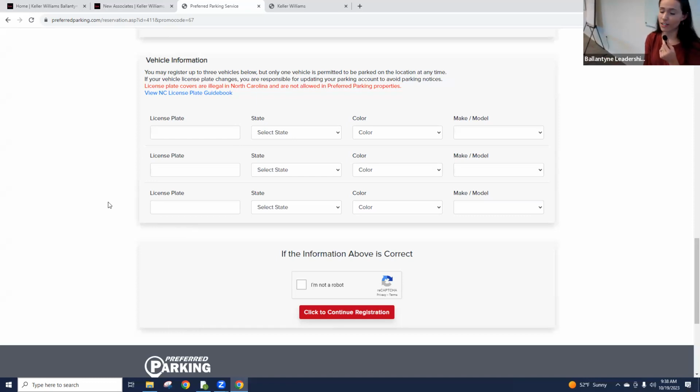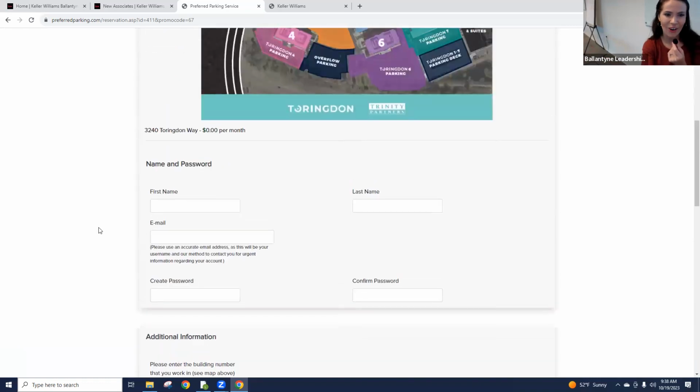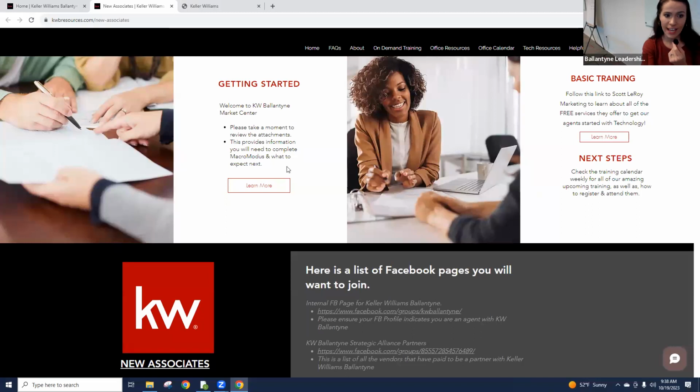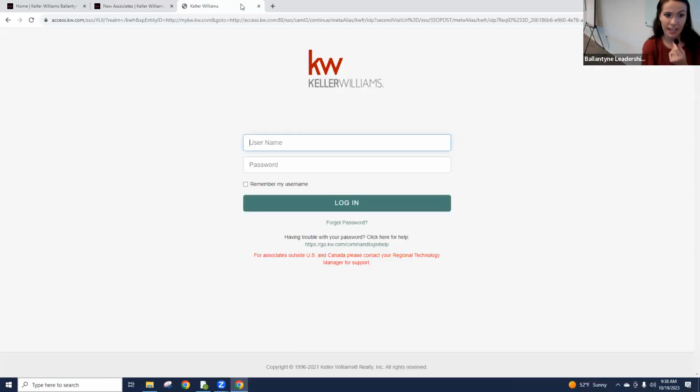Sue's very good. If you get your South Carolina license and it's dropped off to our office, she'll send you an email. If she thinks anything looking similar to a check is in your mail for some reason, she'll let you know about that. And she also will email you anytime there's a package that's delivered on your behalf, because she'll also set it in the mailroom for you. So just want to make sure everyone knows a little bit more about their mail folders and also about the parking pass right there. So again, that was just under that Getting Started tab.